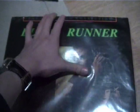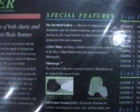Blade Runner Criterion. Now this was worth quite a lot before the DVD came out. Once the Final Cut came out, the value of this completely dropped. It isn't worth much anymore.